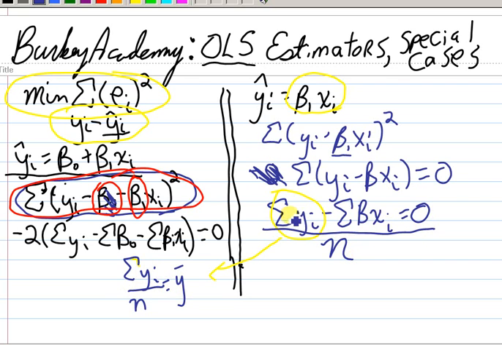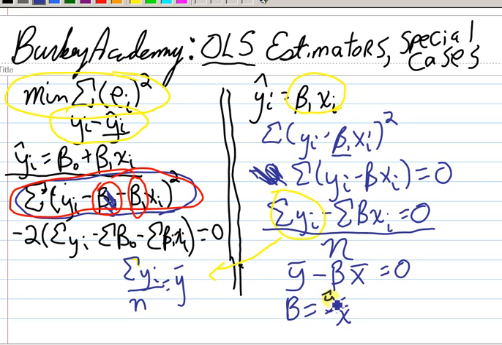So what are we going to have? Well, the sum of the yi's divided by n is just y bar, the average of the y's, minus, what's the sum of the b times xi's? Well, that's just the same as b times x bar because we're dividing it by n. Same thing here, equals 0. Now here comes the grand finale. What is the estimator that minimizes the sum of the squared residuals when the y-intercept is 0 and you only have this slope here? Just solve that for b, just like you normally would. B equals y bar, the average of the y's, over x bar, the average of the x's.